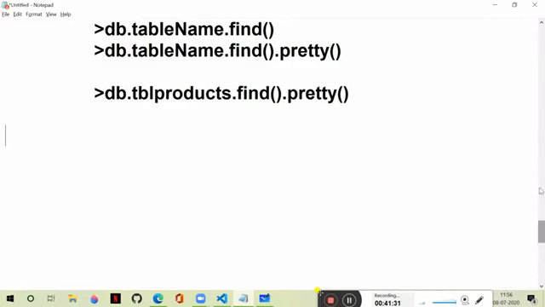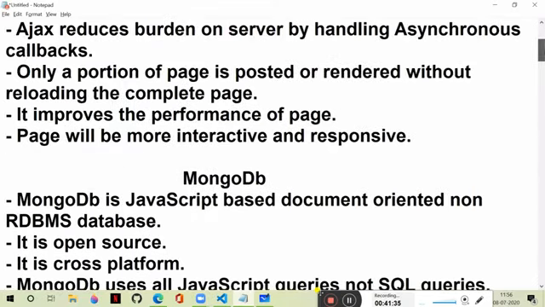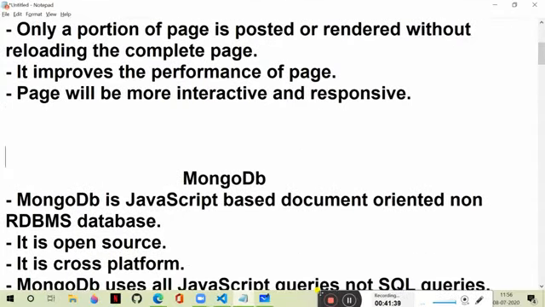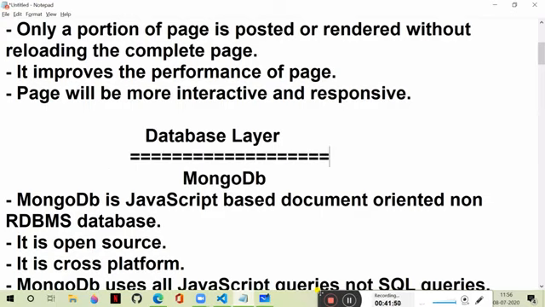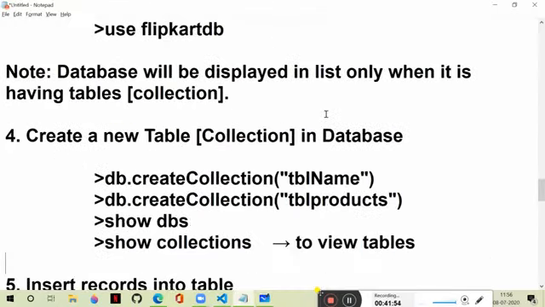So this is the database layer. In the database layer, we are using one database. That's it. Now we have an application layer.